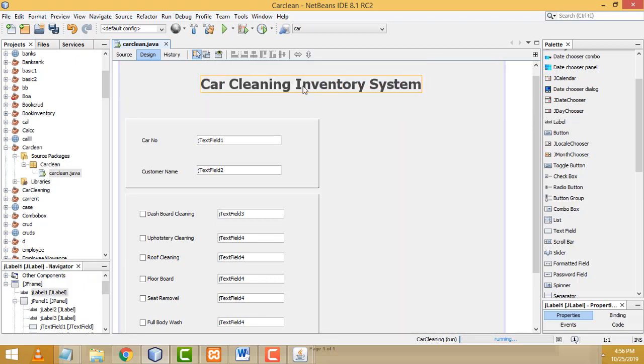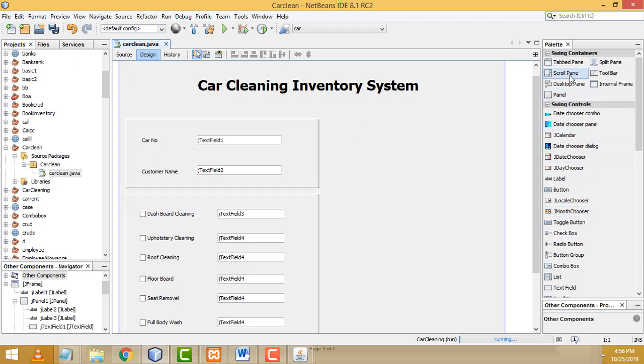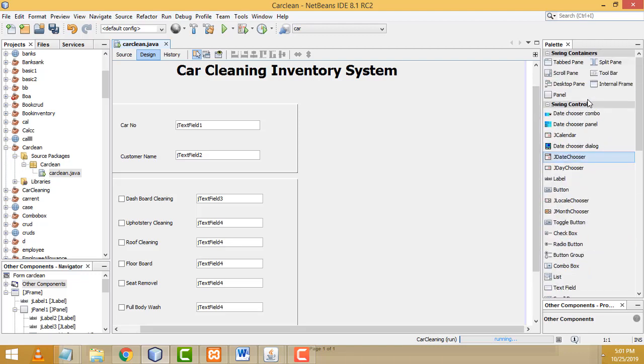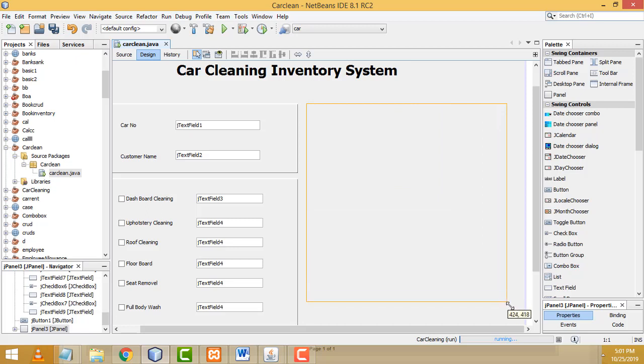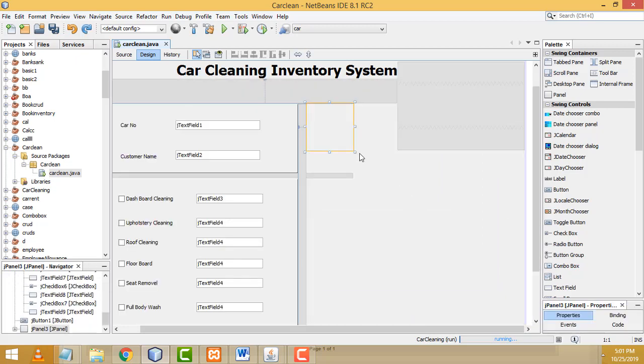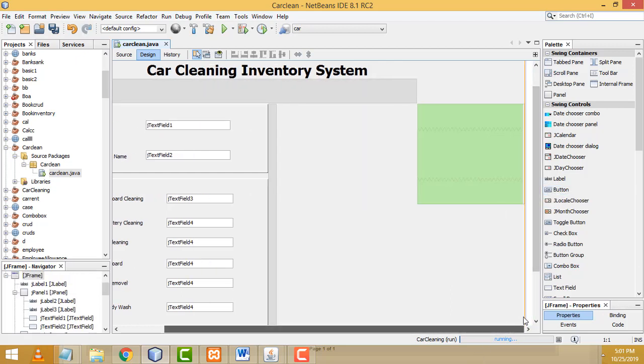Right. Now here I am going to drag the J table. After that what I am going to do is go to the palette and drag one panel on the form. Here you have to make the size a little bit bigger.